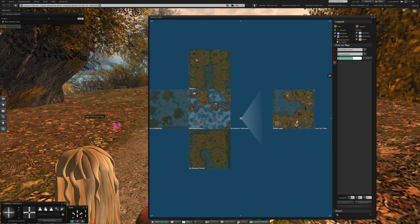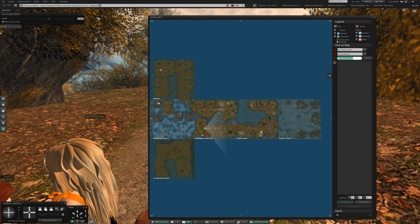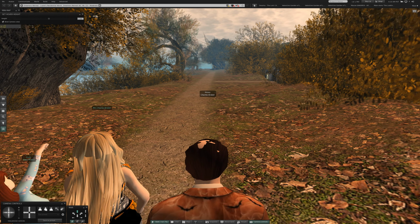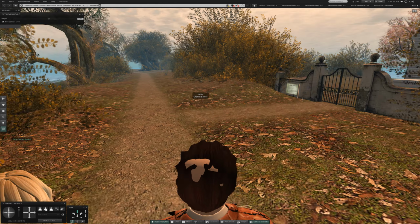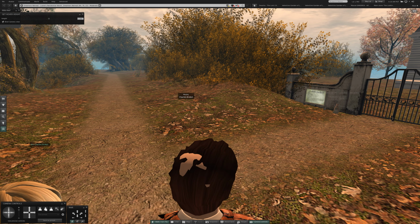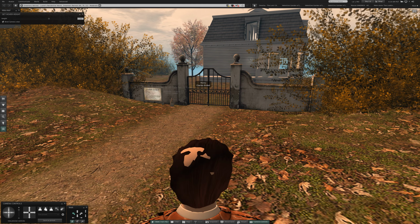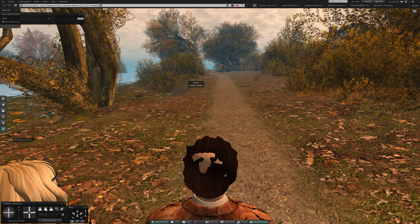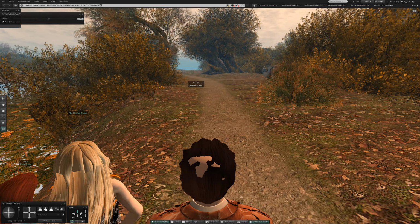And see more of their area. Well, it just keeps going on. So let's continue the direction that we're going. At least it's pretty. We cannot go in any of these houses because they're all private. Unlike the ones that we had seen available for rent. Oh, look at the little rabbit. Not much either. I mean, it would not cost much to rent it. But then you have everything set for you. You really can't do anything about it.